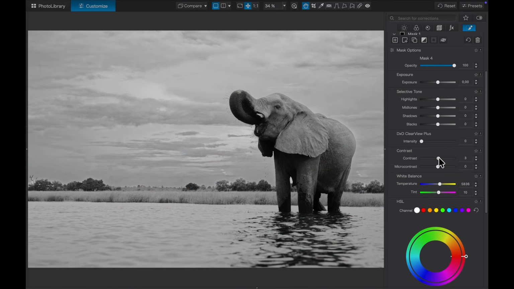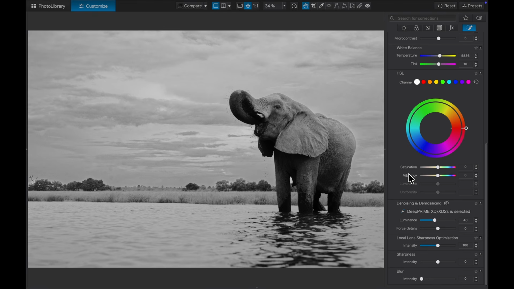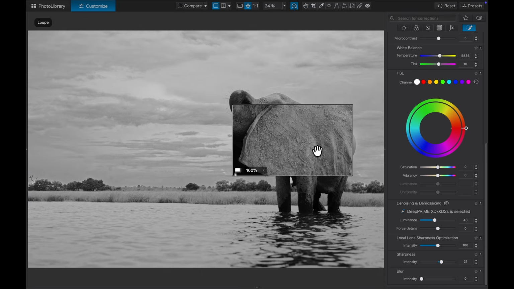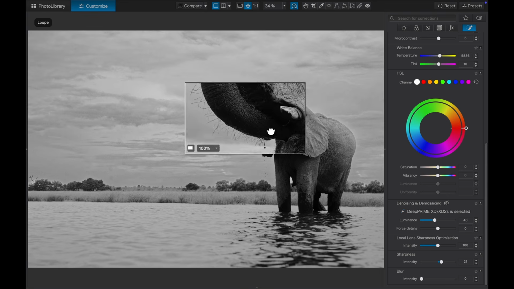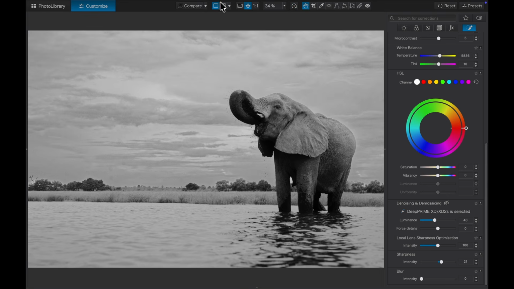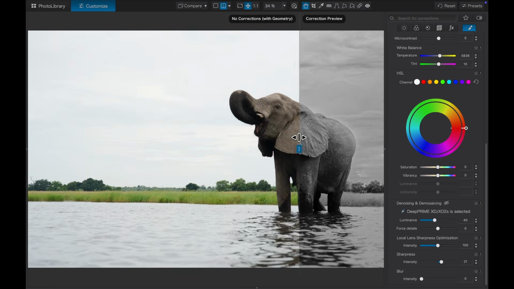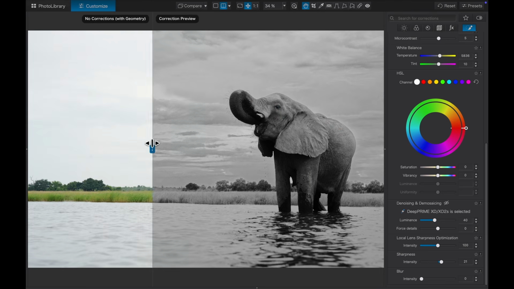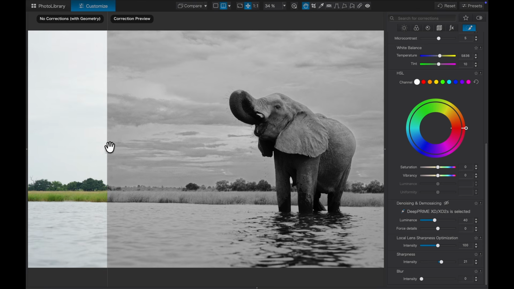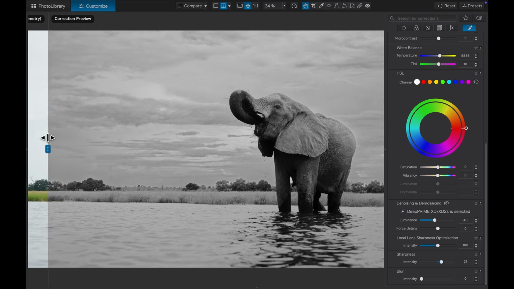So then bringing up the contrast, and the micro contrast will increase the texture a bit in the elephant, which definitely will help. We can also go down and help bring up the sharpness a little bit here. And then using the loupe to zoom in here, we can see what a difference that's made to the elephant and how much detail we still have here. Again, comparing the before and after, we can slide back and forth here. You can see we've brought out so much more detail from the sky, which really enhances the photo. And then obviously cleaning up the elephant in the background there, and then all the water droplets that were on my lens just obviously makes the photo look a lot cleaner and nicer.